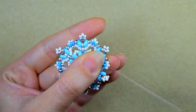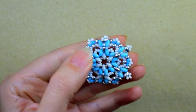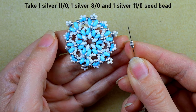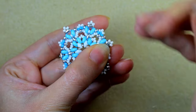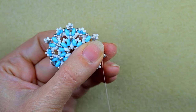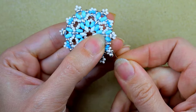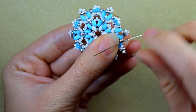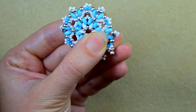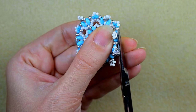Here I am at my last step, adding my last silver bead from this row. I go through and exit out of the middle of these three white beads. I take a silver 11-0, a silver 8-0, and a silver 11-0, and go backwards through this bead, pulling. Then I make a knot by going twice through the loop I've made, pulling, then going through the following bead and cutting this tail thread.